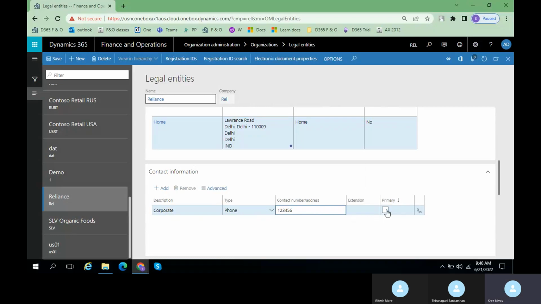If you want to make this a primary, you can click on this and check this primary option. If you want to add any corporate email ID, in this type field you can select an email ID, URL, telex, fax, Facebook. If you have any of these details, you can add.